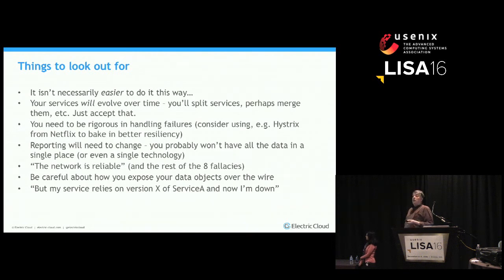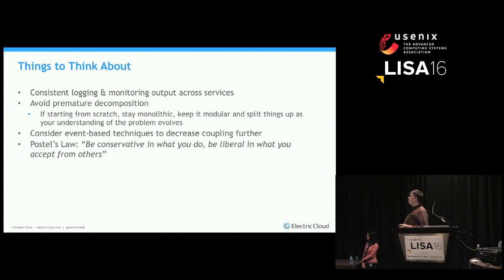Be careful about how you expose objects over the wire. Maybe you're exposing too much. Maybe you're exposing internals. That didn't really matter when it was just a domain object in memory, right? Maybe there was an API that you threw across that object that allowed you to guard a certain internal state very simply. But now you're throwing it across the wire as JSON or XML or something like that. Everybody can see what's out there and might make assumptions about what they can and can't do with it. So be careful about that. And then you've got the whole sort of service dependency versioning thing to worry about that you didn't necessarily have to worry quite as much about before.